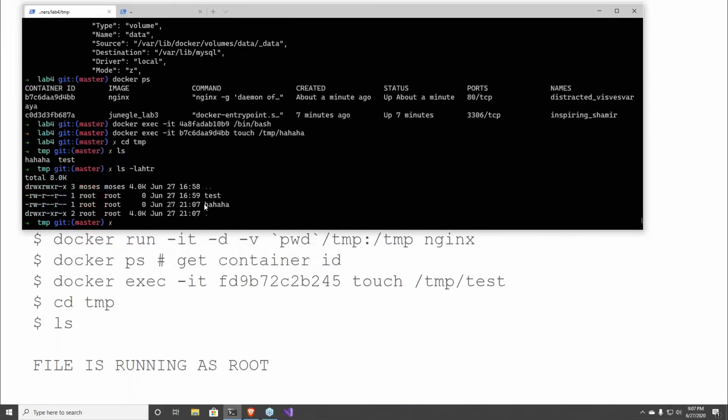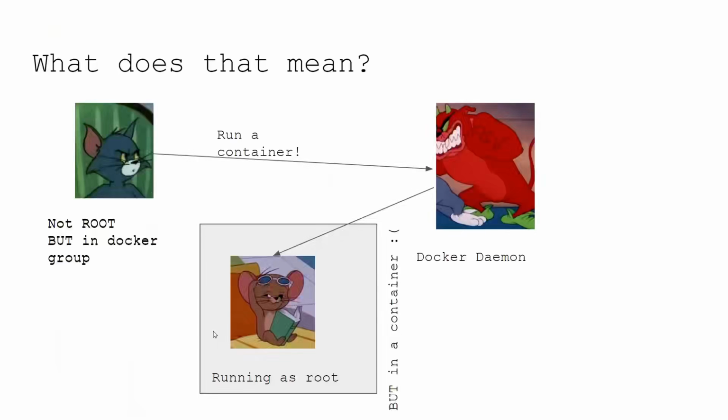But if I do an ls -la, that file was written as root. So wait a minute. I executed a task as a lower privileged user, but I wrote a root file onto the host. Hold on a second. How? So this is how.